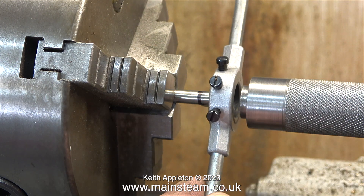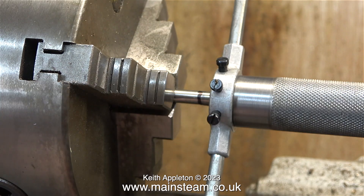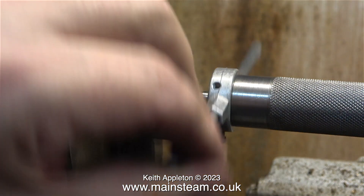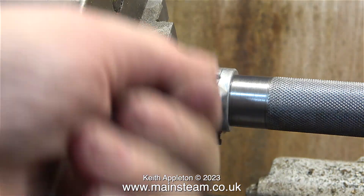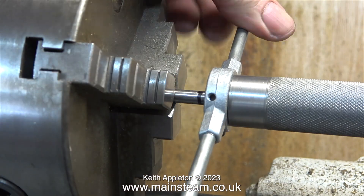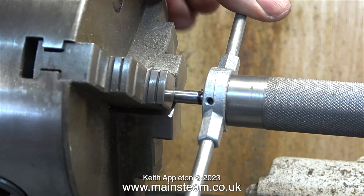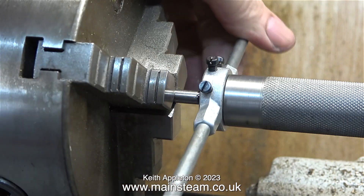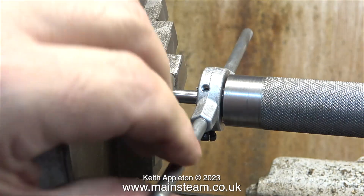This is one of my homemade cheap and cheerful tailstock die holders. This was an idea I came up with — it allows me to preload lots of dies into these very cheap die holders, which in turn are held in the correct position by an adapter that I made. This adapter with its knurled finish fits on a bar, which in turn is fitted into the tailstock. All I have to do is rotate the die holder. The lathe is in back gear to stop the chuck from turning.